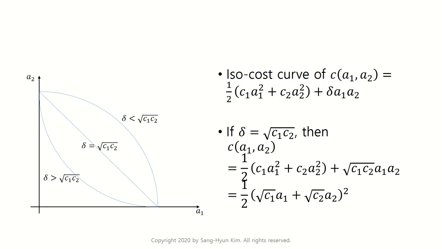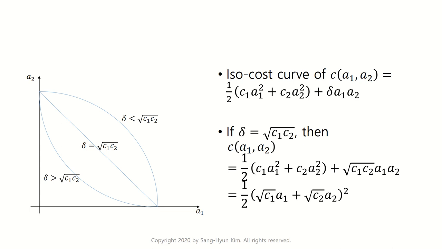And if delta is larger than this, then the iso cost curve will be convex, and in that case, given this iso cost curve, if you want to reduce the cost as much as possible given the revenue or profit or surplus generated by it, you may want to just focus on one task. So in other words, given this very large delta, if you solve the profit maximization or utility maximization problem, then the solution will be a corner solution. Okay, so you just want to focus on just one thing. You just focus on task one and set A2 equals to zero, or you just focus on task two and set A1 equals to zero. That will be the case if delta is very large.